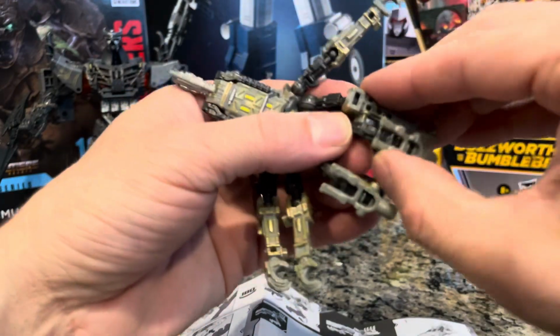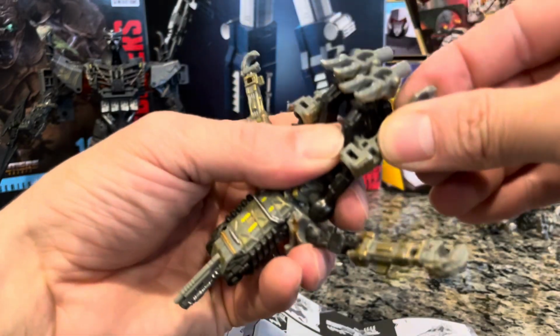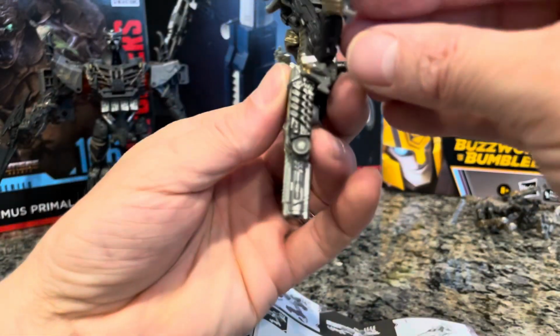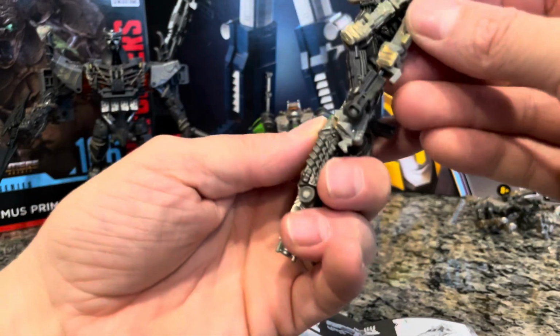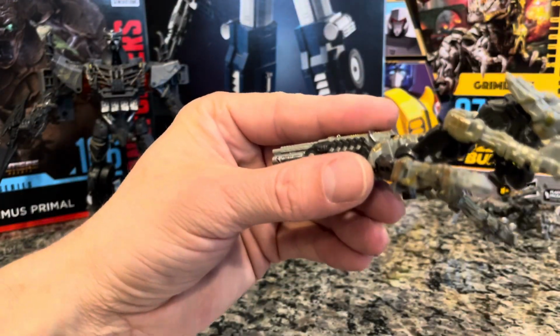There's little slots, right, everywhere on this. Oh, going together pretty good so far. Gonna turn this around, put it in that slot. There we go. Okay, now for you. All right, so the hands, now the last part of the hands.